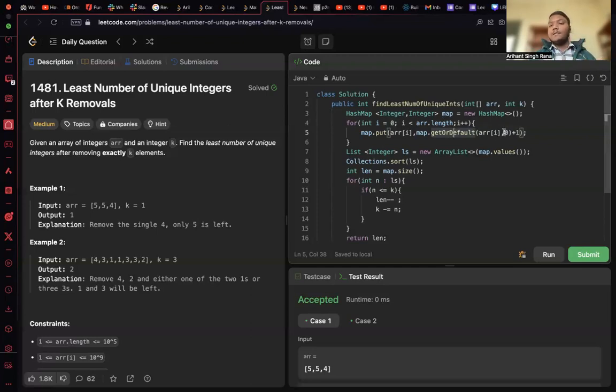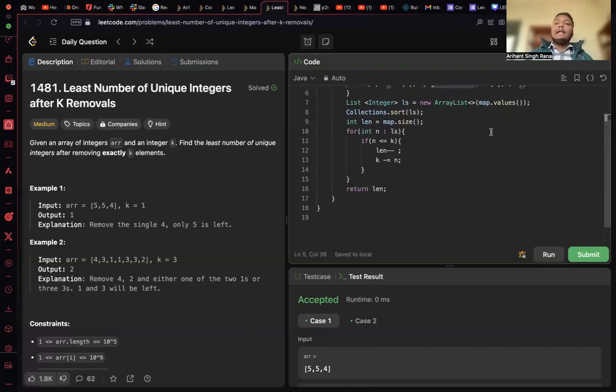Now, 0 plus 1 is 1, which means that we have encountered the first unique element inside the array that we have not registered inside our hash map. So map.put would create a new key value pair, and the key would be the current element we are iterating over and 0 plus 1, which is 1, as its value.